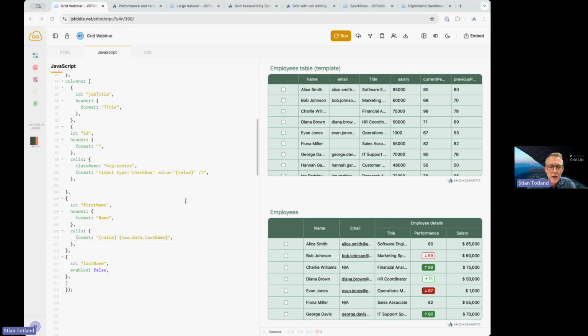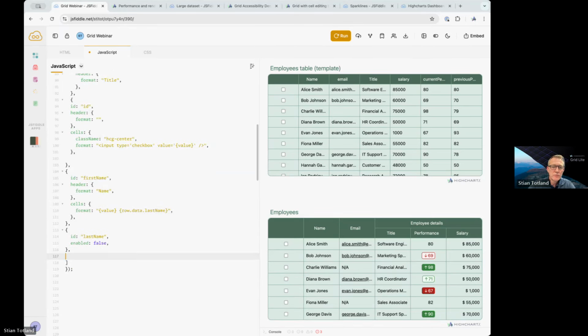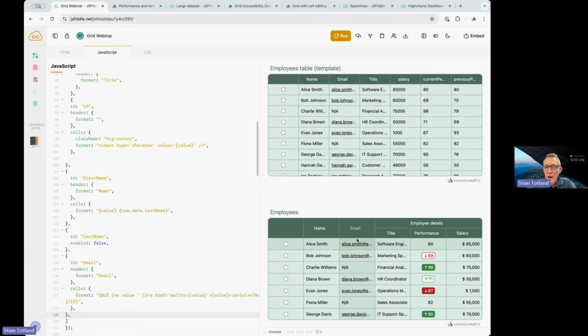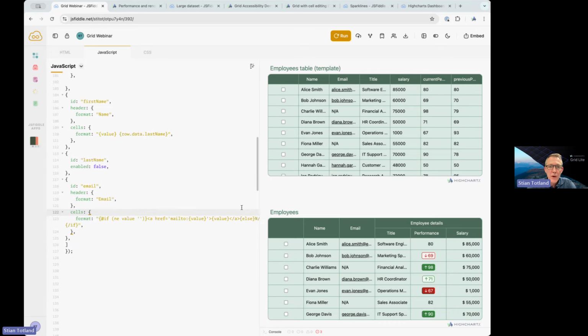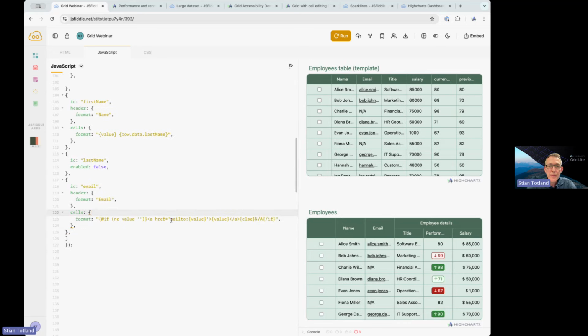So I can also do this. If we look at the email column, here it's clickable emails, and instead of the blank field, we have a not available. And as in handlebars, we can use expressions, and we can use conditional blocks as well.